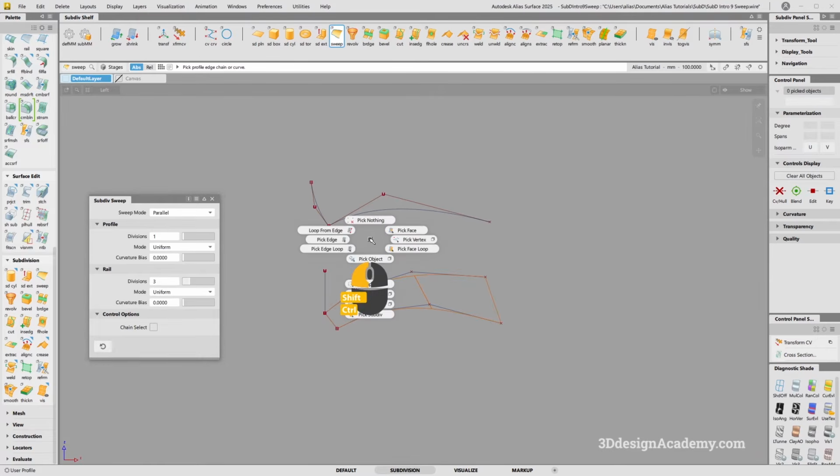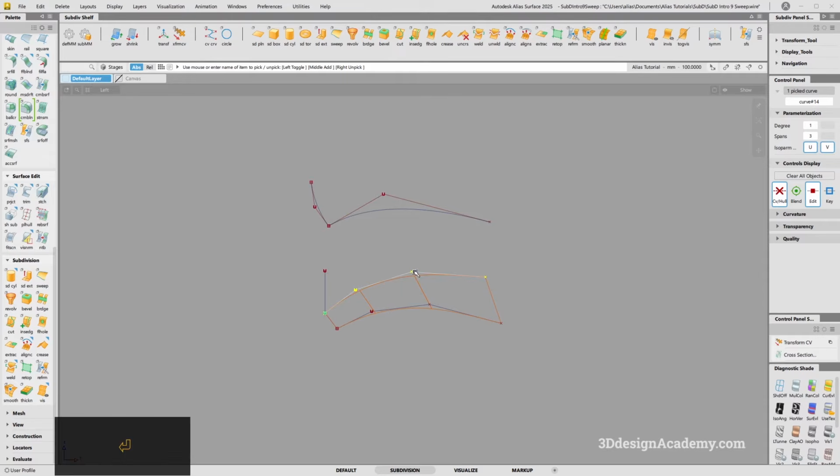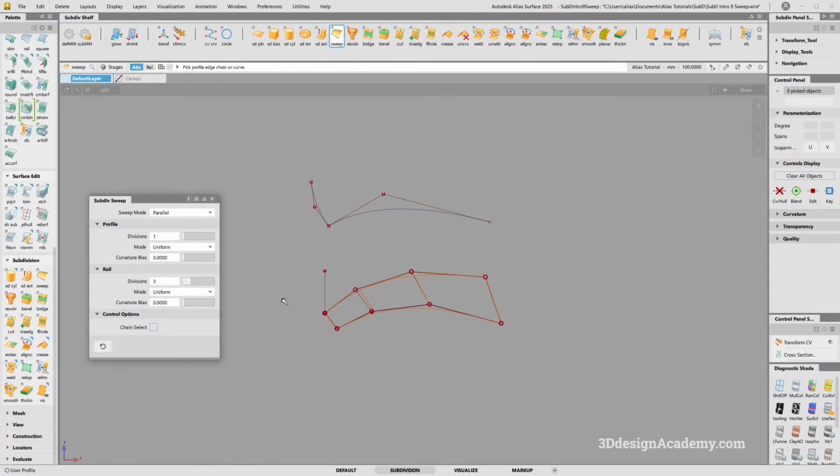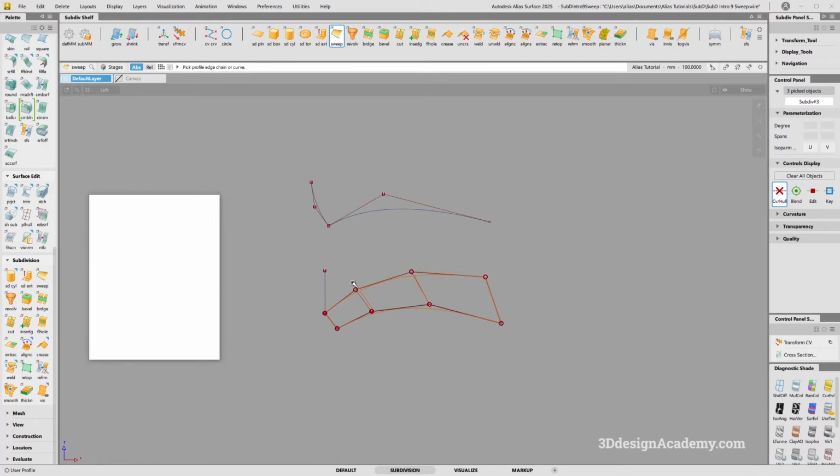Now you don't have to use the curves. So if you prefer to use a subdiv edge, what you can do is just turn the controls on. Again, click on the sweep tool like this. And for this one, I do suggest turning on chain select, but I'm just going to show it to you. So I'm going to again click on this gen curve over here. I'm going to press done, and all you have to do is just click on the cage like this in sequence, or of course you can use chain select as well.